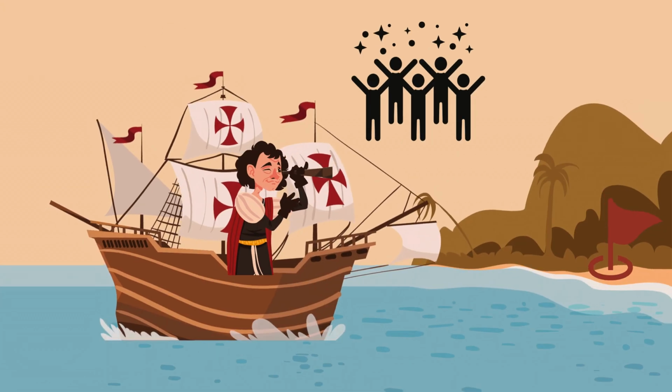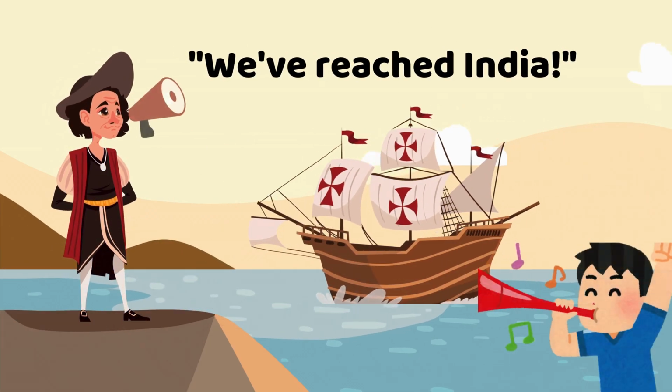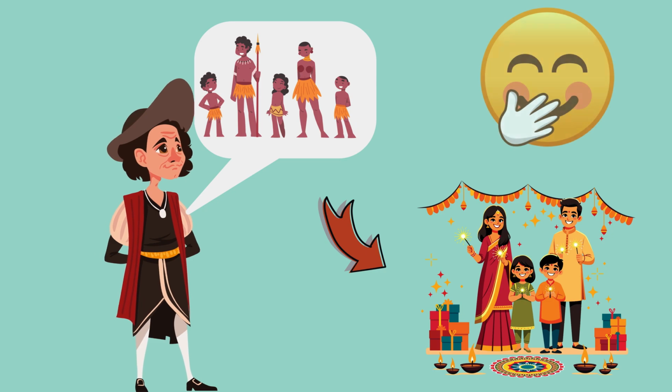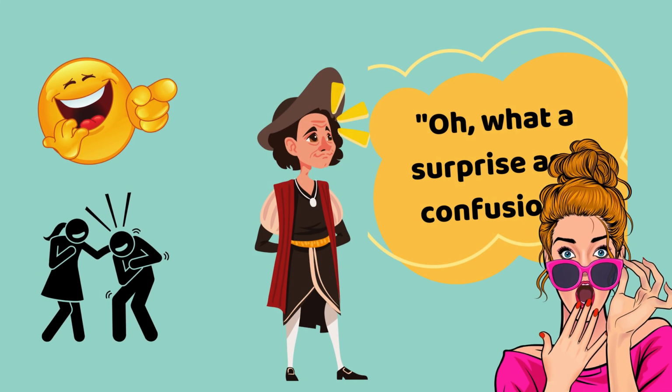Let's imagine Columbus's feeling when he saw land and joyfully exclaimed, "We've reached India." He even called the native people he encountered Indians. This is humorous because he was mistaken about his geographical location. Oh, what a surprise and confusion. Columbus's journey was both a major misunderstanding and one of the most humorous events in history at that time.